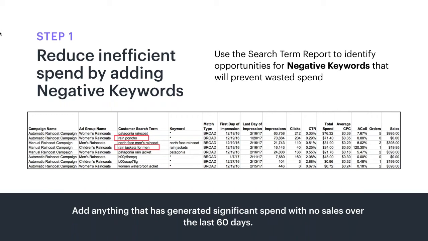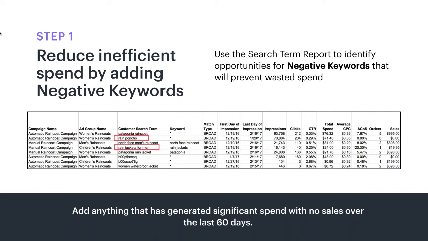And what we see here is a cutout from an example search term report, and what you can do is exactly what Alex talked about, sort this by spend and sort it by ones with no sales. And the example here that we're highlighting is one rain poncho. So this is from an automatic campaign, and you've spent $70 on it and it hasn't generated an order. So it could be that a rain poncho is something that's not quite relevant to your higher end raincoat and you want to stop the spend there.